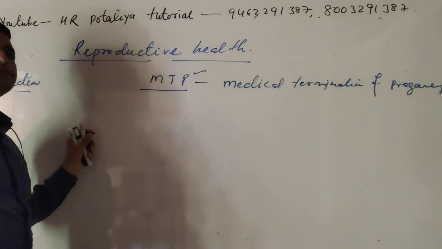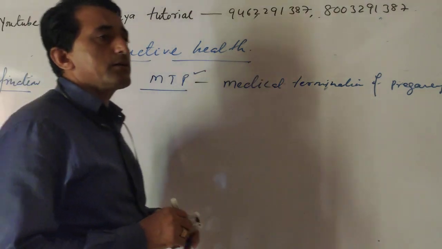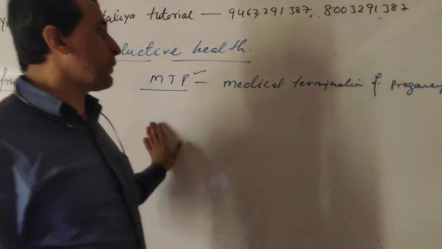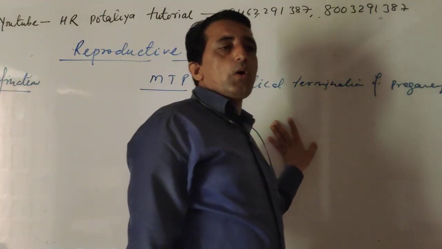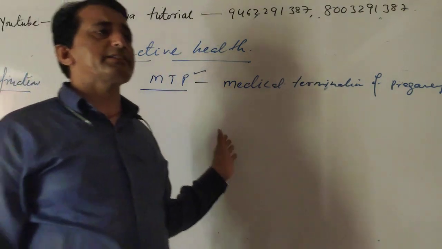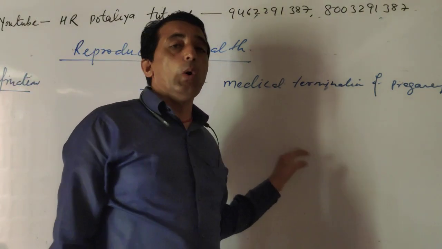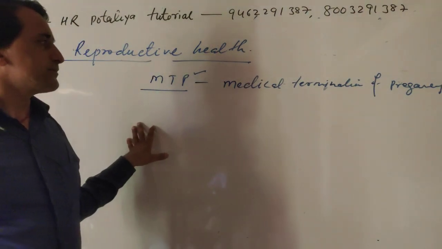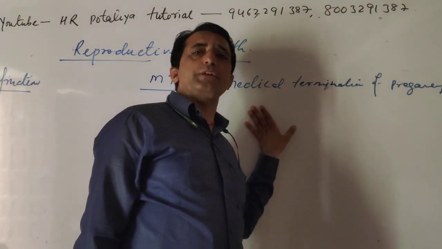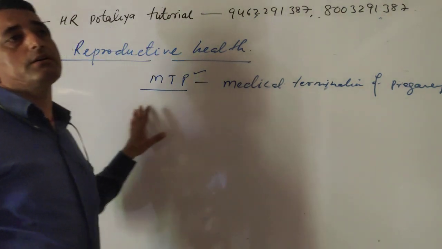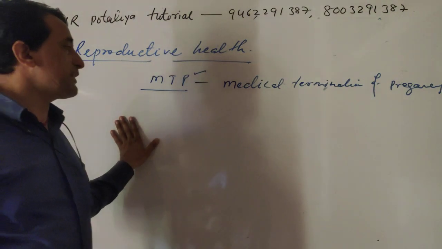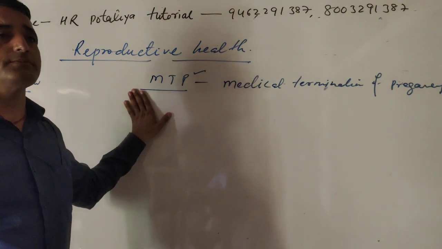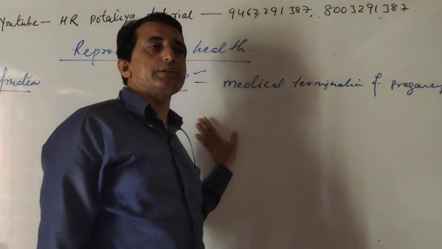So what is that thing? Sometimes the pregnancy is not fruitful for the female, or not fruitful for the developing fetus, or sometimes the pregnancy is not accepted by society, or it is an unwanted pregnancy. In that case, the pregnancy can be terminated on the advice of doctors. That is the MTP. For MTP, the government of India has an act.